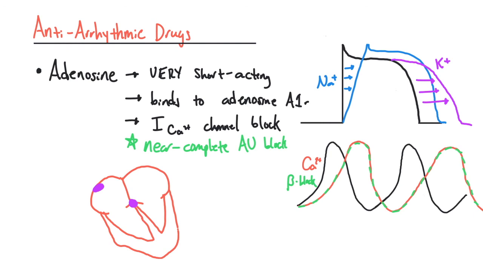This will be reviewed, of course, in more detail in further lectures. But this can be particularly useful if we have multiple areas in the atria firing very quickly, sending signals down to the AV node and then into the bottom ventricles of the heart. This can lead to a very high heart rate and many types of arrhythmias. Adenosine can be effective in that its administration can actually come down and block signal transduction through the AV node almost completely, thus preventing these signals from being propagated to the ventricles.